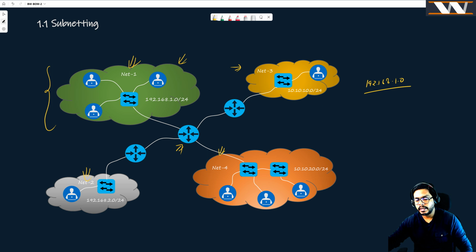192.168.1.0, right? You have this network with /24 mask or subnet mask. And as I mentioned, there is no meaning of this IP address unless I write a subnet mask. Subnet mask is actually adding some logic to it. So what is the meaning of a logic in an address? So this is the address. And as I mentioned, if I add /24, it is adding some logic to it. What is that logic?